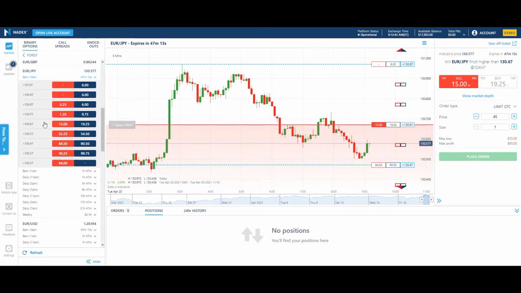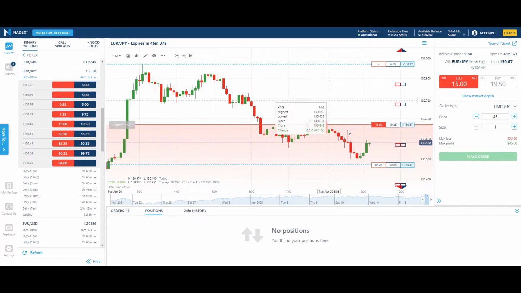Okay, and what that means is that process of the market makers doing this, they're on the opposite side of you. Nadex is not on the opposite side of your trade. You're not fighting Nadex here per se. What you're doing is you're fighting and you're battling against another trader. And whether you like it or not, a market maker is just a trader that probably, in any case here, has more money than you, right? And with that money, they've created an ability to look at different levels that have good high and low probability levels of how well a market can trade and if they can be above or below that line at that time.